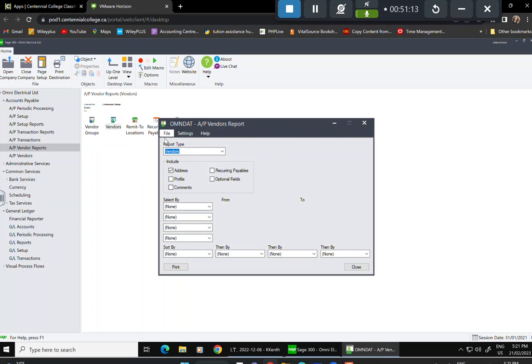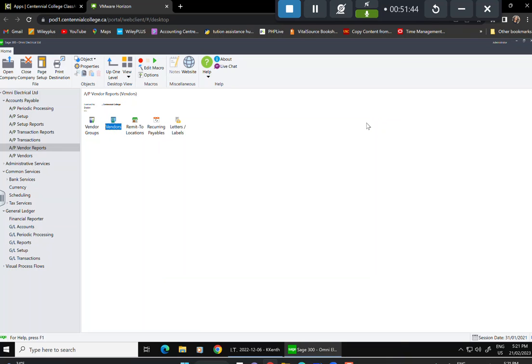In this case, you double click it. It's by vendor. You can do different ones here. You have a drop down window. You could have an address, what you wanted to do with them. You can say that I wanted to print it from this type, from this date to this date. These are some of the options that are available to us. Select by, you could select any options that you want, depending on what you're given in the reports and what we want you to do.